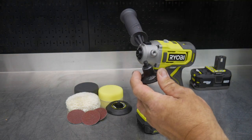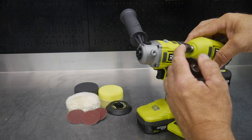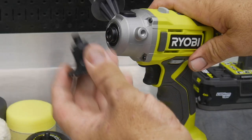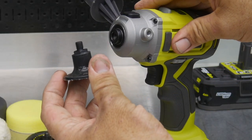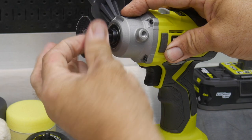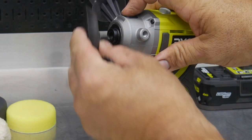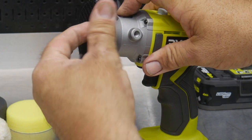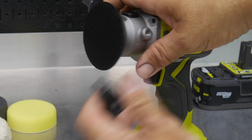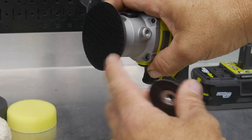Again, something to be aware of, so something like the die grinder uses a 1/4-inch smooth style shaft that actually goes in and tightens up with this collet. On the actual detail polisher, it's going to use a 5/16 by 24 threads per inch stub out here, or shaft that's going to screw in. So you see here, we've got a threaded shaft here, as well as a threaded shaft on the 3-inch polishing backing plate as well. That's gonna allow you to spin these on and tighten them up so that they lock on there. So that is a threaded design versus a collet design. So when you buy your accessories, make sure you get the correct accessory to be able to run on this.